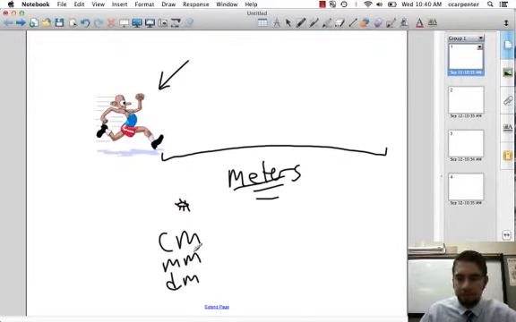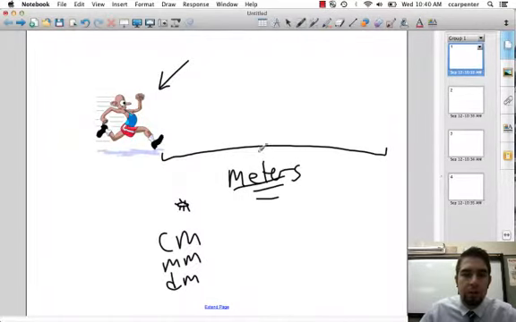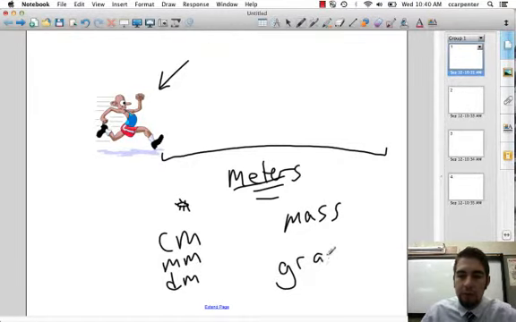Alright, the reason we have this is so we can measure things appropriately. Go ahead and take a look at the chart. We have base units just like meters, but these are the prefixes that we add to them to make them more appropriate for measuring stuff. For example, if you wanted to weigh an elephant, you would first of all use the base unit of grams. Now, you wouldn't measure distance in grams, you would measure mass in grams. So if you were measuring mass, you would use the base unit of grams.